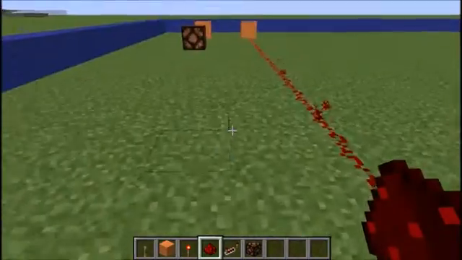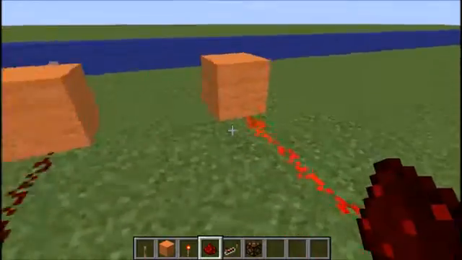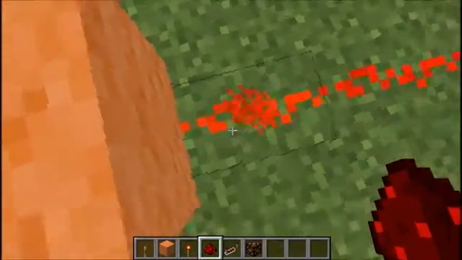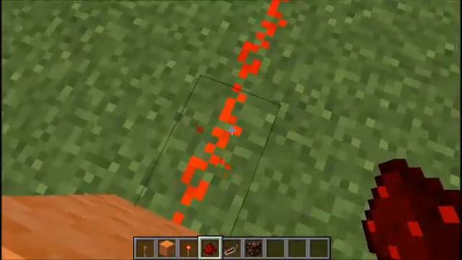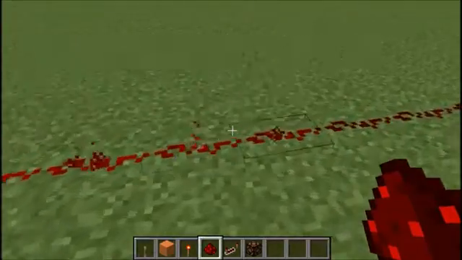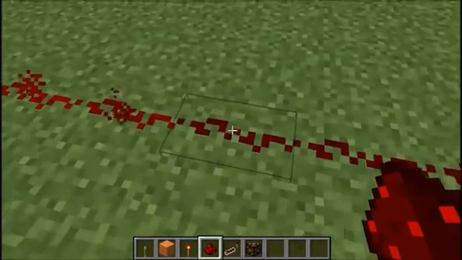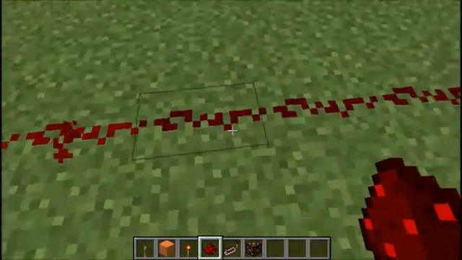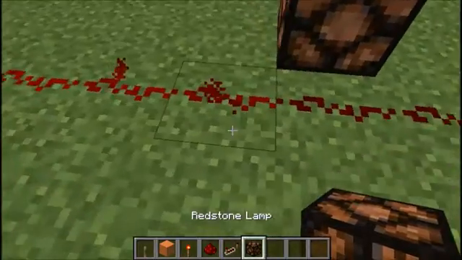What happened? Well, this is actually based off of something that happens in real life with signals. What happens is you start out with a really, really strong signal. And then as you go along, you start to lose the signal. And eventually, you just don't have a signal at all. And for redstone, this happens just after the 15th redstone. So right here is redstone number 16, does not power lamp.